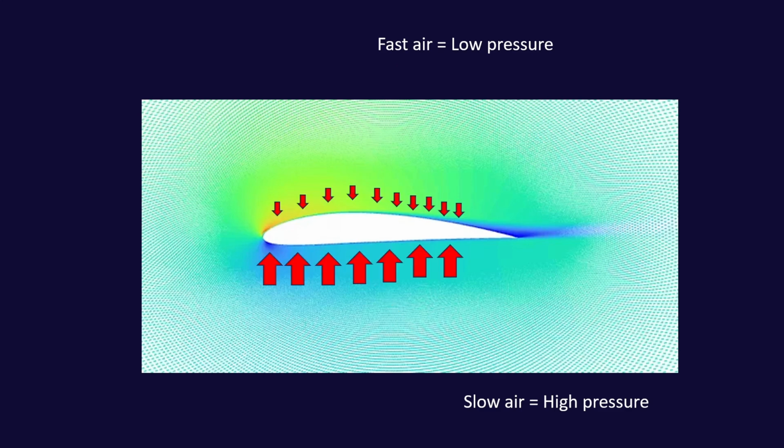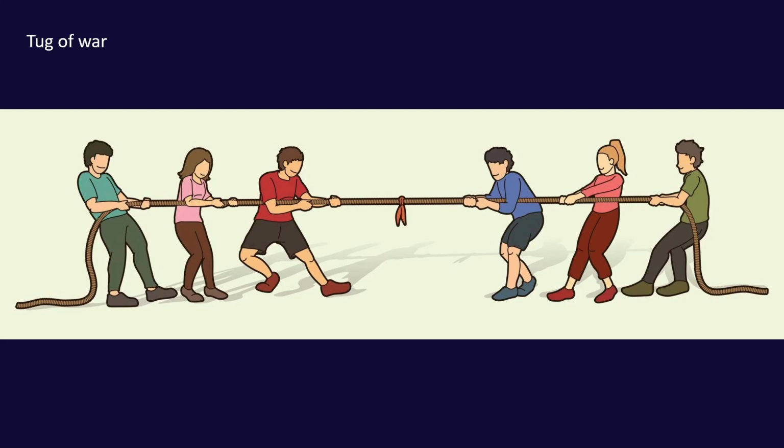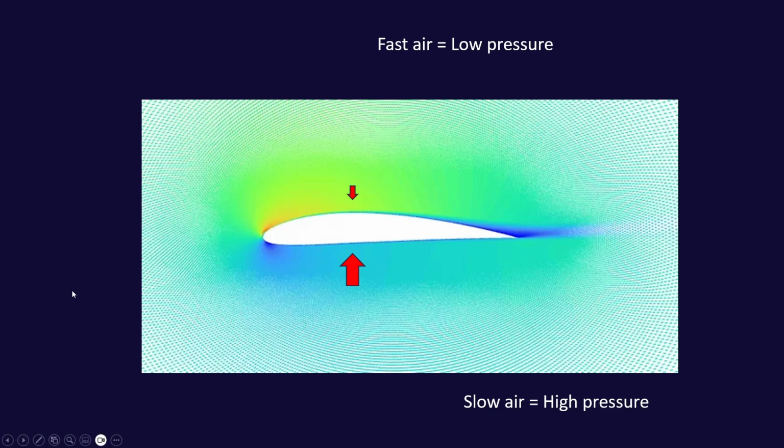So that kind of looks like this. You have the lower pressure on top with these small arrows, and then you have the slower air on bottom with the bigger arrows. So where's the wing gonna go? Well, you have more force below it. It's gonna be like a tug of war between the small force on top and the large force on bottom. So the big force is gonna win out. So it's gonna push up, and that's what we call lift. So when you have this wing going fast through the air, it will generate lift because of the differential pressures that are created based on the different speeds.